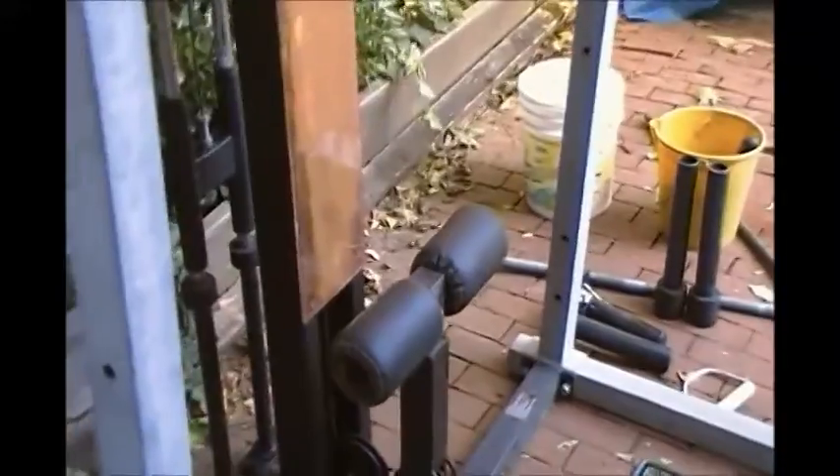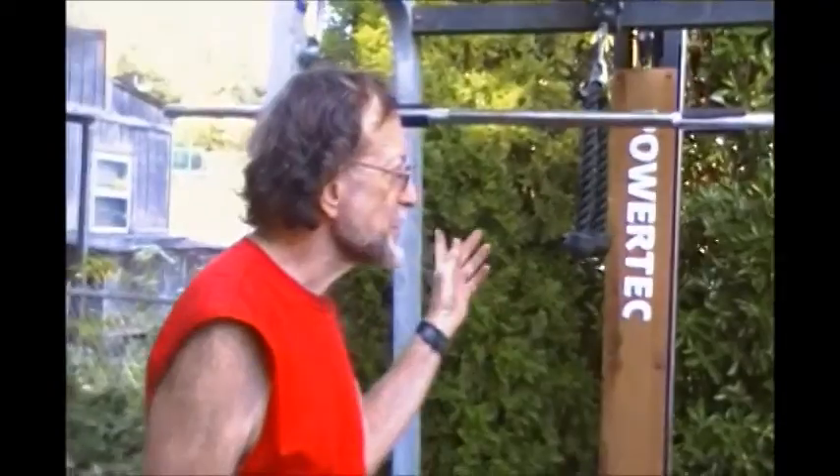Let me look at my cheat sheet here and see if there is anything else I was planning to show you. There are a whole lot of exercises that you can do with this — I am only showing you a few of them. I am showing you that this device is strong and sound. These things are very expensive if you buy them new, probably well over $1,000. Maybe I could get $500 or $600 for this, maybe even $300 pretty fast. But since you are so cute, I am going to let you have this gym with all the accessories for $150.